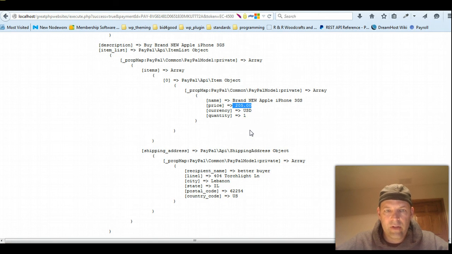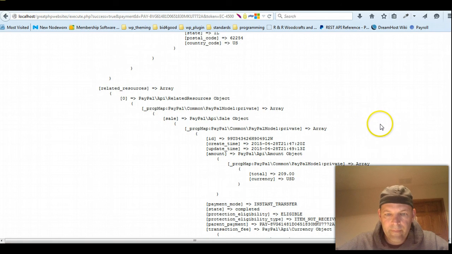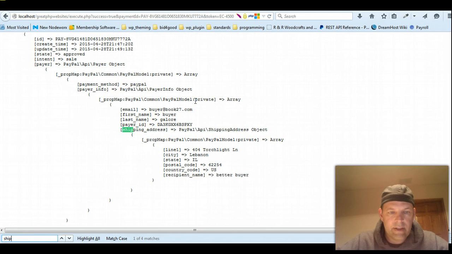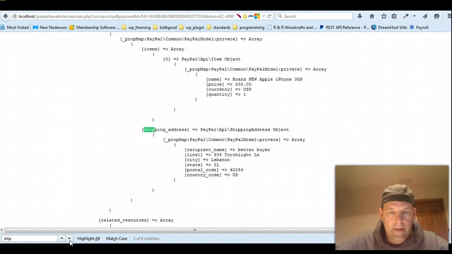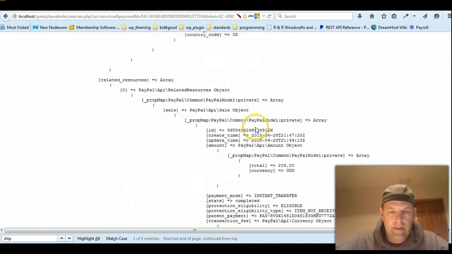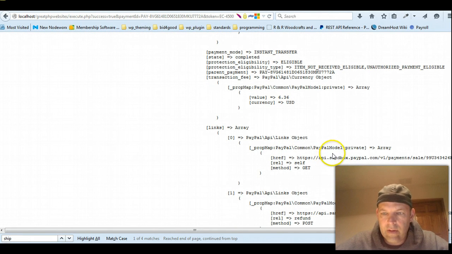Alright, so I don't see the shipping cost yet. Let's see if there's even one on here. Alright, so it's not. That's a different program I'm using then. Let's take a look down here.